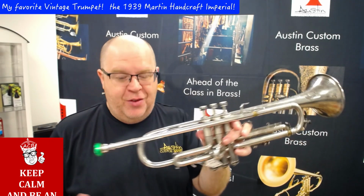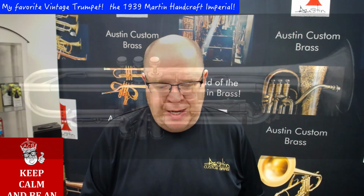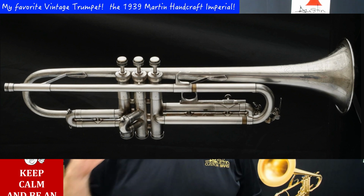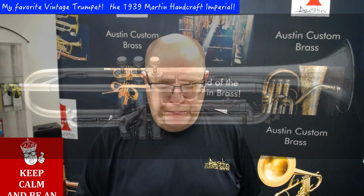And this horn is just beautiful. Let me give you a full picture of this horn. This is the 1939 Martin Handcraft Imperial. Now, the later Imperial trumpets were sort of intermediate / student trumpets, so do not be confused with pre-1940 Imperials. This horn is absolute top of the line.